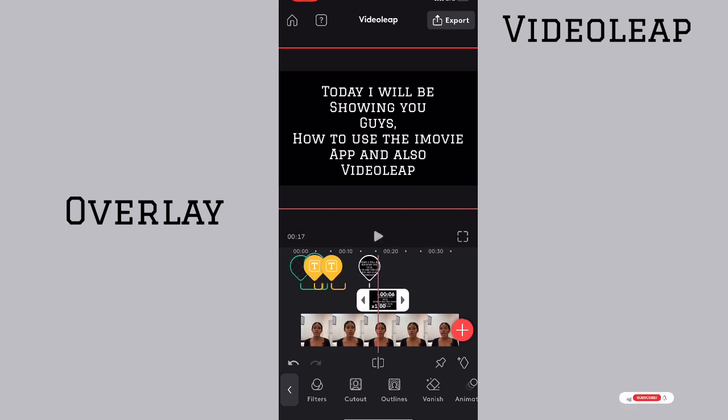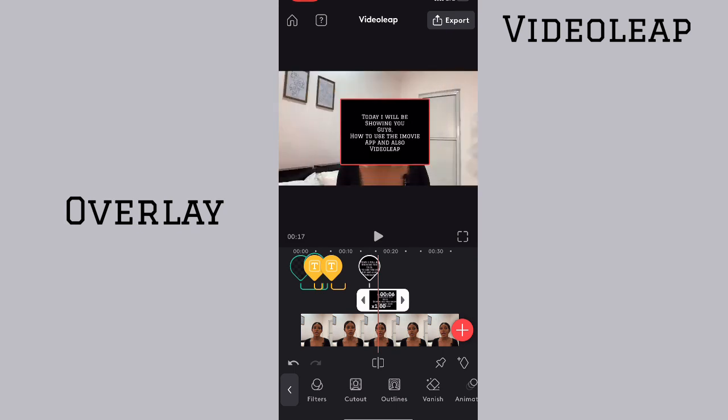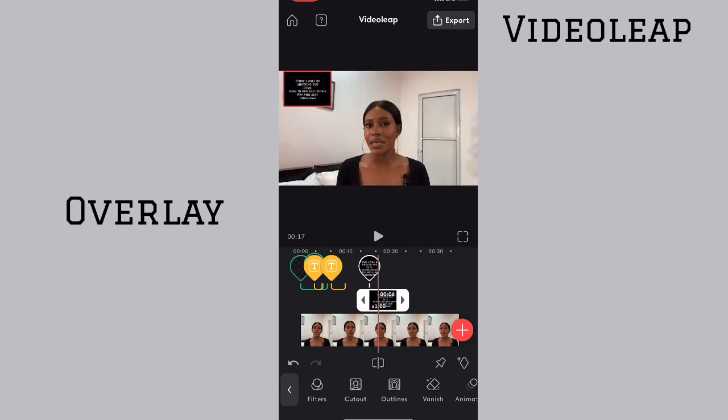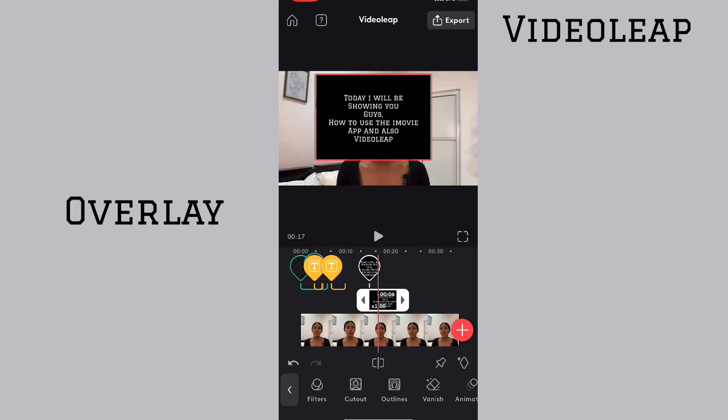So you see that it's very easy with VideoLeap. VideoLeap features are so limitless. That's why I just do the basics in iMovie and I come into VideoLeap and add every other thing, because VideoLeap lets me play with so many things the way that I just want to do it. So you can either zoom this in and put it by the corner, you can put it anywhere, or you can just zoom it all out.